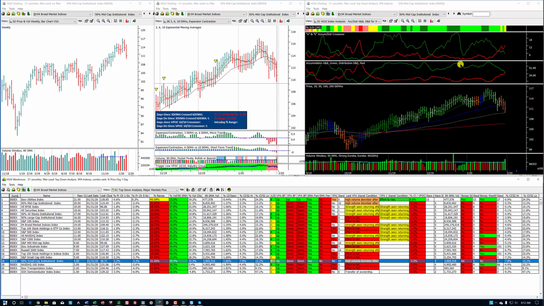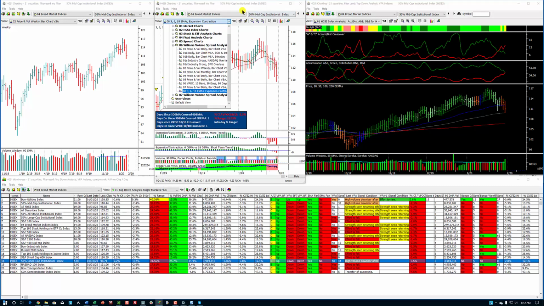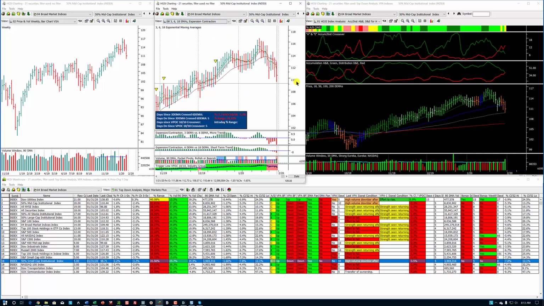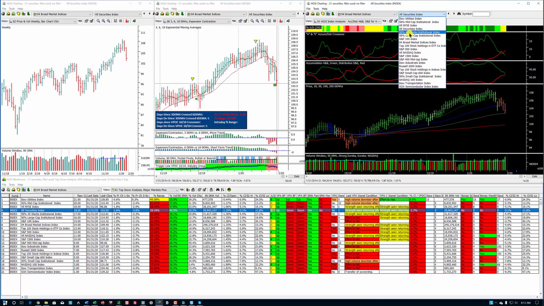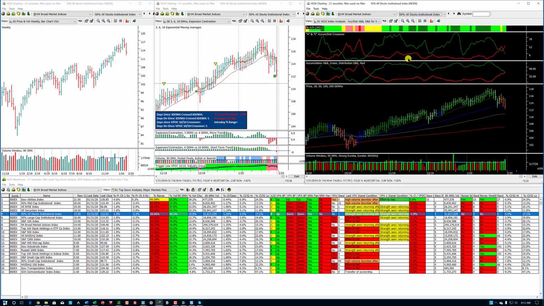And looking over here, you can see that this is a useful chart on the new chart that I put in there, and I may rearrange these charts in the filter the way they're set up here, but I wanted to get this out to you today. So let's change to the all stocks institutional, so we can see what the institutional stocks are doing based upon a 50% ownership. And negative, negative.